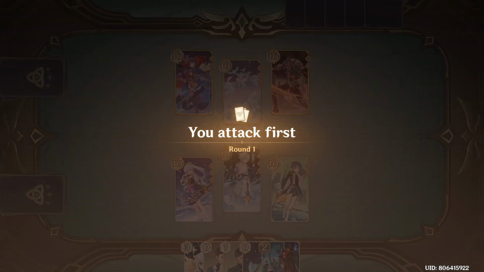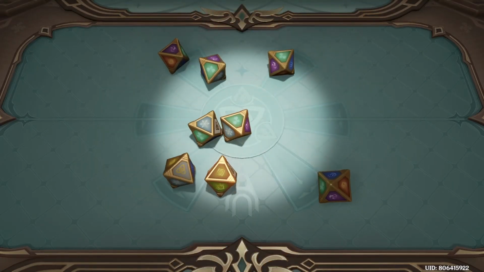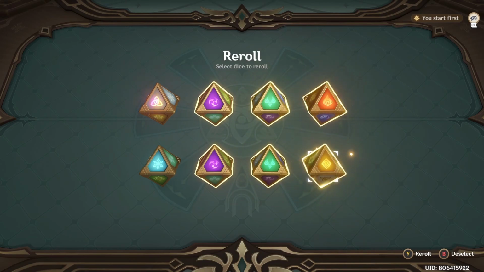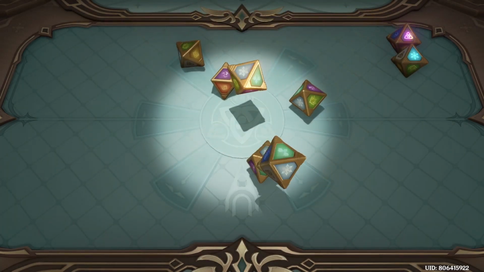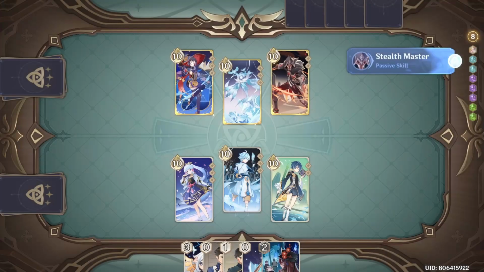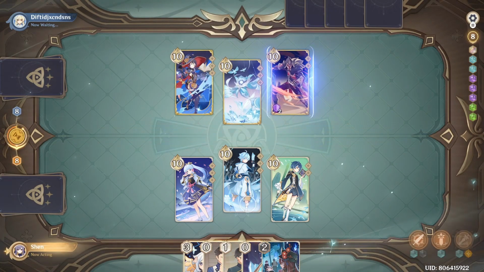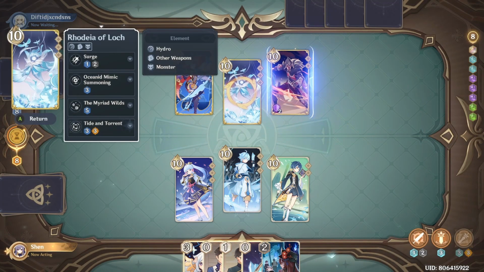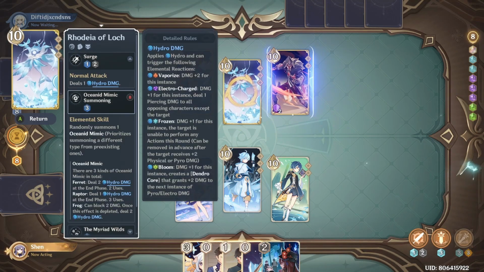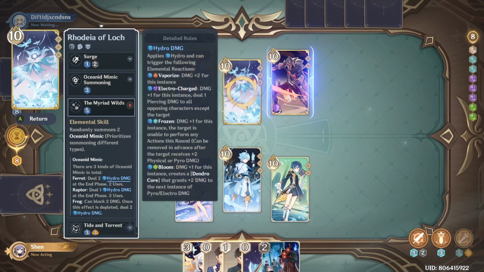Okay, so they go with Oceanid first. Try to get some Cryo dice, which we do hit. Okay. So by using Search and Summoning, they deal damage, but they don't freeze themselves.